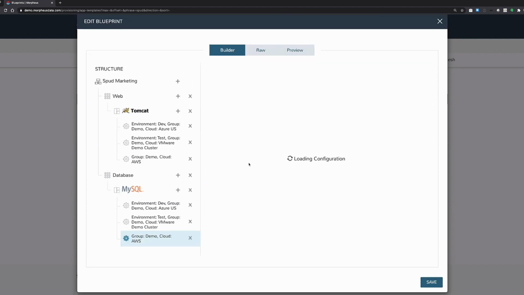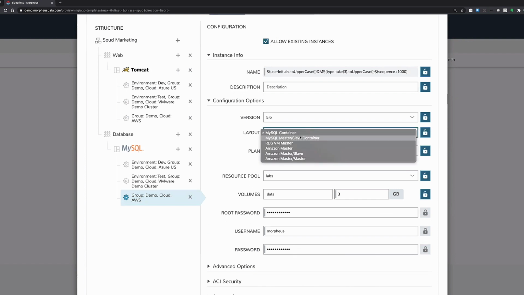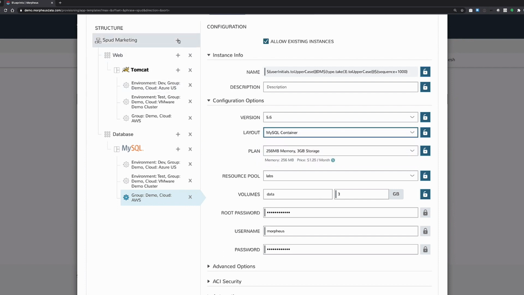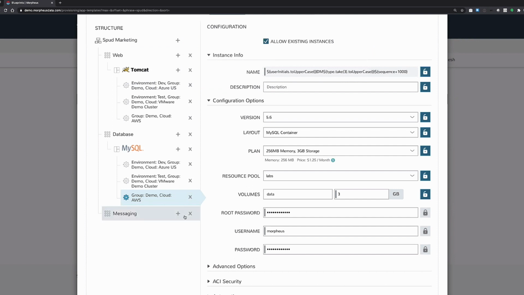If I go to my AWS, or my MySQL, sorry, you'll actually see that I have a representation of those more complex layouts that we talked about too, multi-node, master slave. We can also use RDS and RDS-based layouts. I could have something that is purely PaaS defined if I wanted to add another tier. Let's say I want a messaging tier.